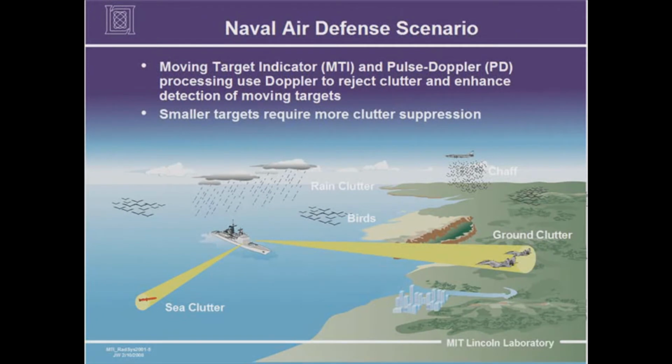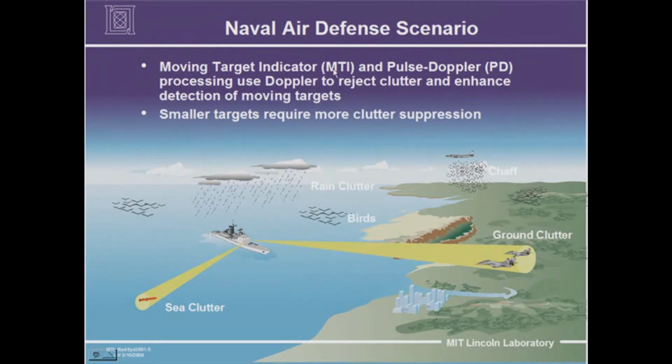Anyway, to move on. Here's that picture we showed you earlier in a little smaller version of a naval air defense scenario. And we've blown it up so it fills the entire screen, and we're going to use it just to point out the different kinds of clutter that we're going to be working on to reject, and to see targets like this missile or this aircraft in the presence of. Rain clutter, ground clutter, man-made ground clutter like buildings or trees, mountains, detections from birds, also chaff too.